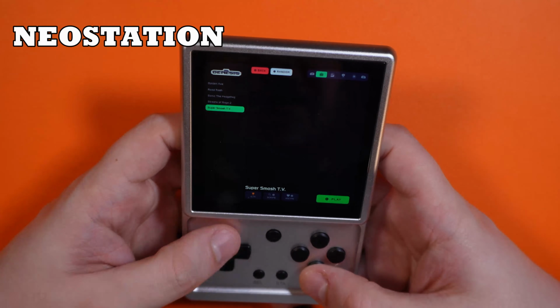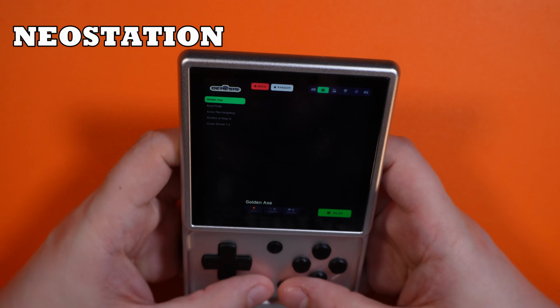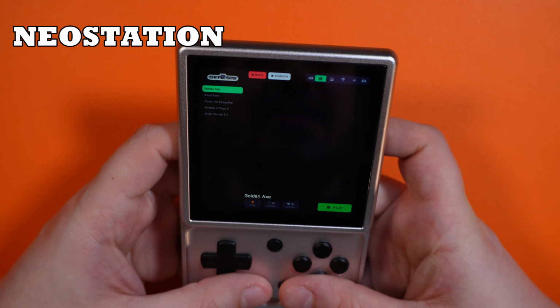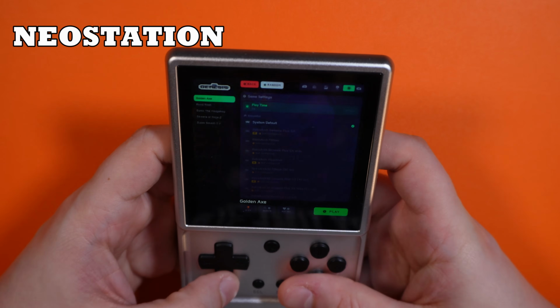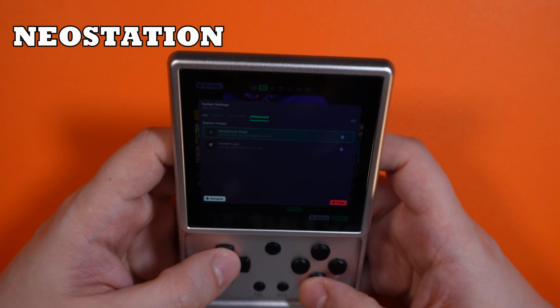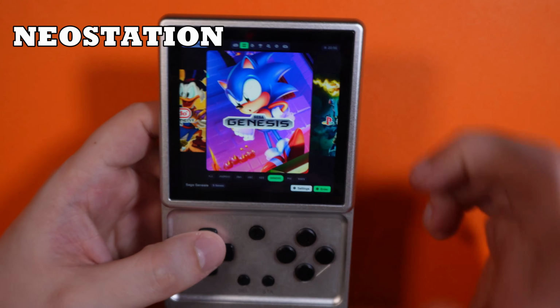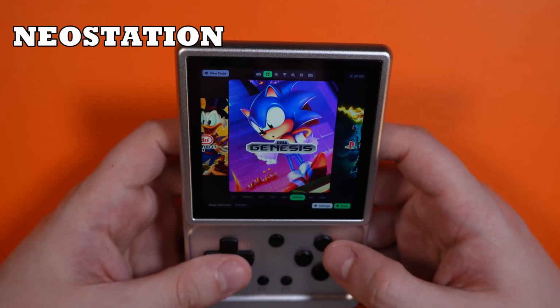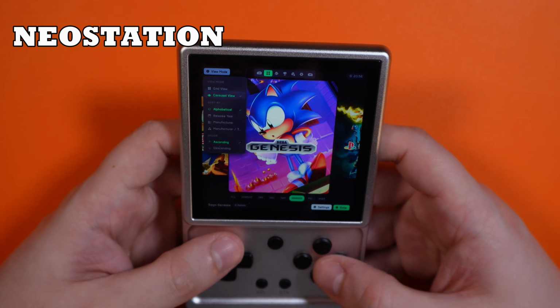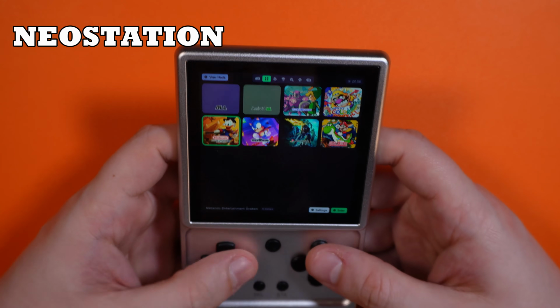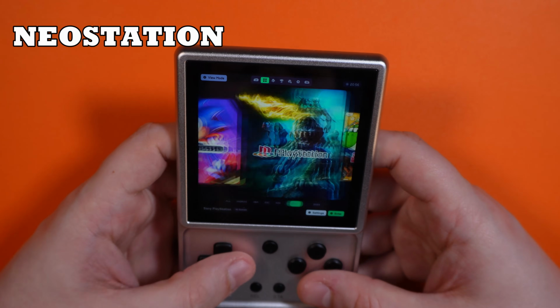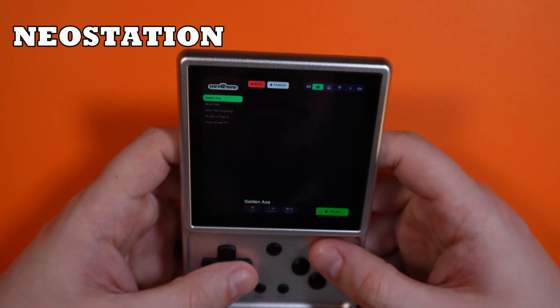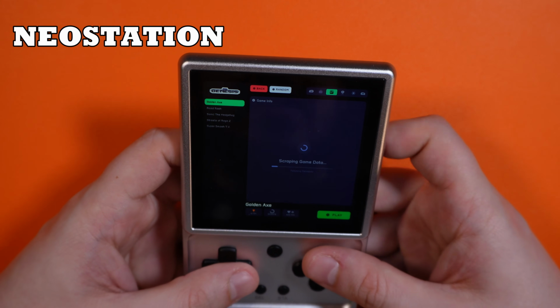So unfortunately I don't know if you can actually customize the font size. I don't remember seeing the option to. Unfortunately, it doesn't look like. If I am incorrect, then please do let me know in the comments. One thing I do like, however, is you can change the view. You can have this grid mode. However, I think on a screen like this, the carousel does work better. Maybe if I try, can I change the game view?